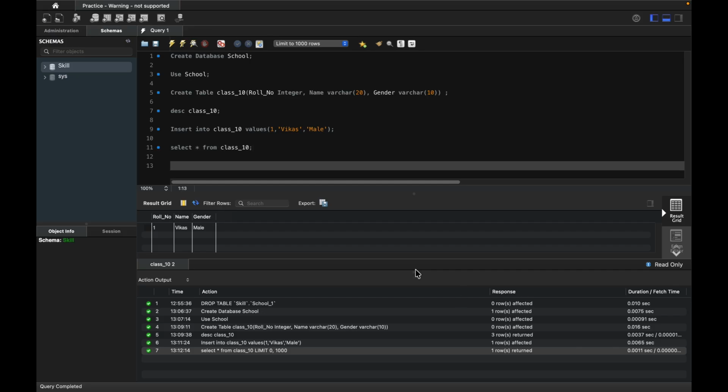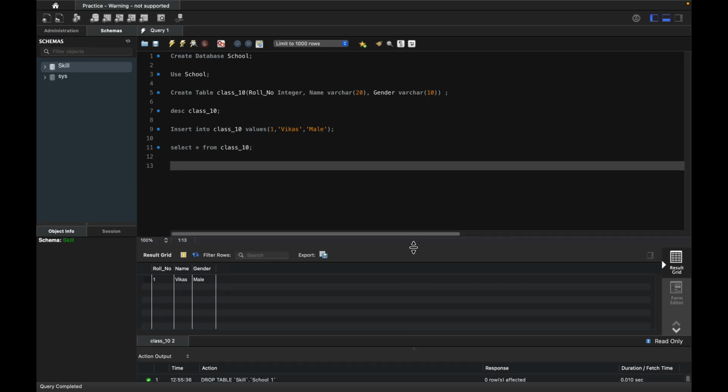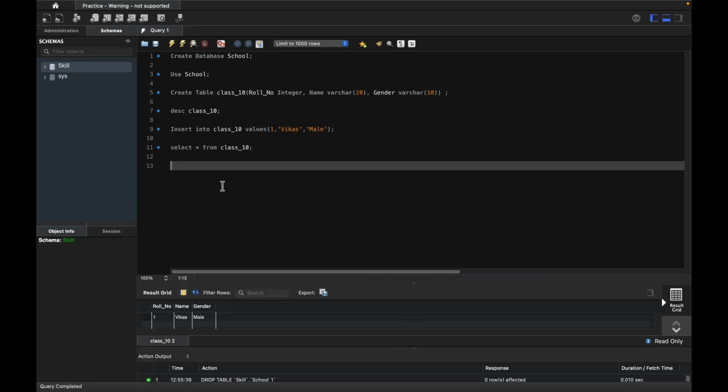And let's try and insert few more students. What can be done? Insert into, since we have already inserted Vikas, let's try and start with number 2, Sanath. Okay, do we have to give the insert statement again and again?